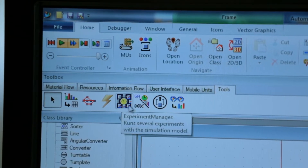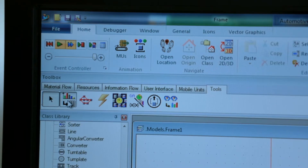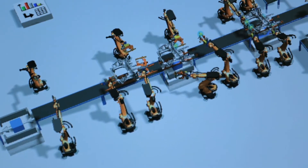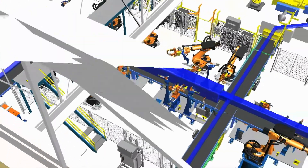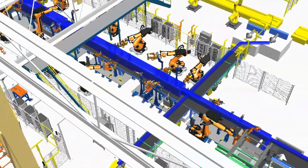Several tools in the software enable deeper investigation into the system behavior. There is, for example, a bottleneck analyzer, which investigates the system, analyzes the statistics and specifically points out where to find savings potential. Another analysis tool built into the software is the Sankey diagram, which allows plant designers to quickly get an overview of system material flows. This means you can, for example, reduce the number of forklifts required and design your conveyor system at lower cost, allowing you to reduce the plant investment by as much as 30%.